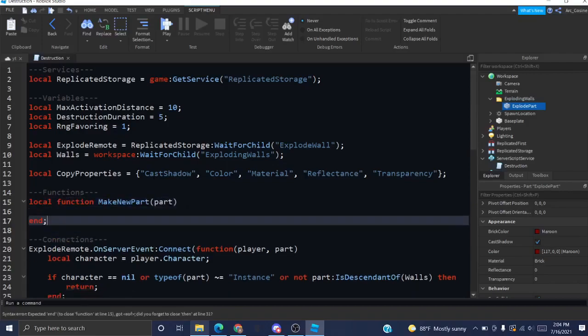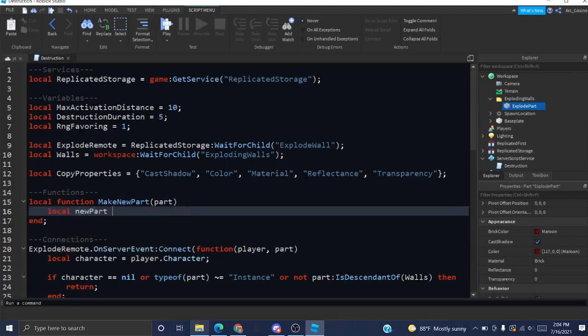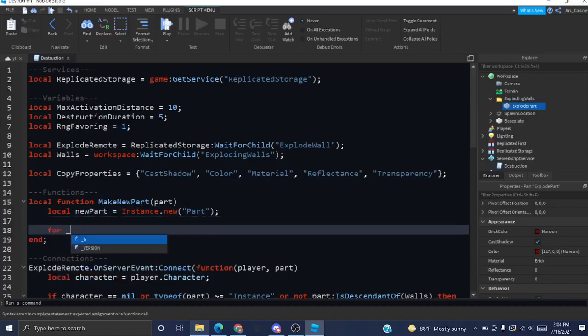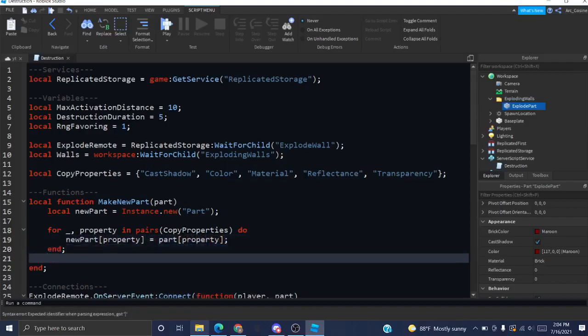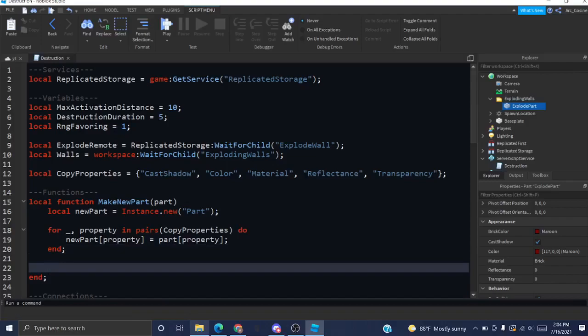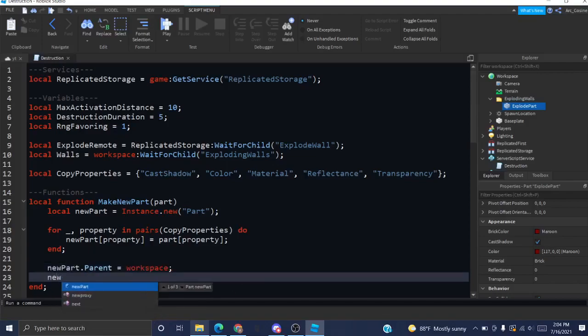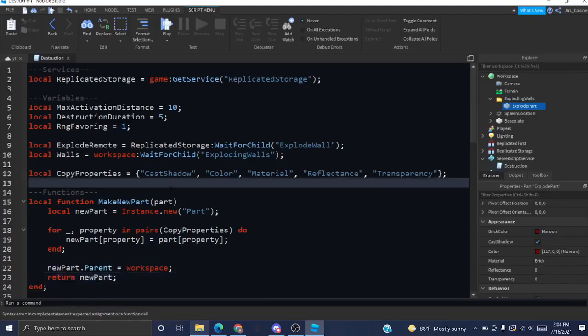We're going to do local newPart equals Instance.new("Part"), and then for _, property in pairs(copyProperties) do newPart[property] equals part[property], which is going to make these properties from the original wall go into our new part. And we're going to do newPart.Parent equals workspace, and return newPart, so that we get the new part upon calling it.